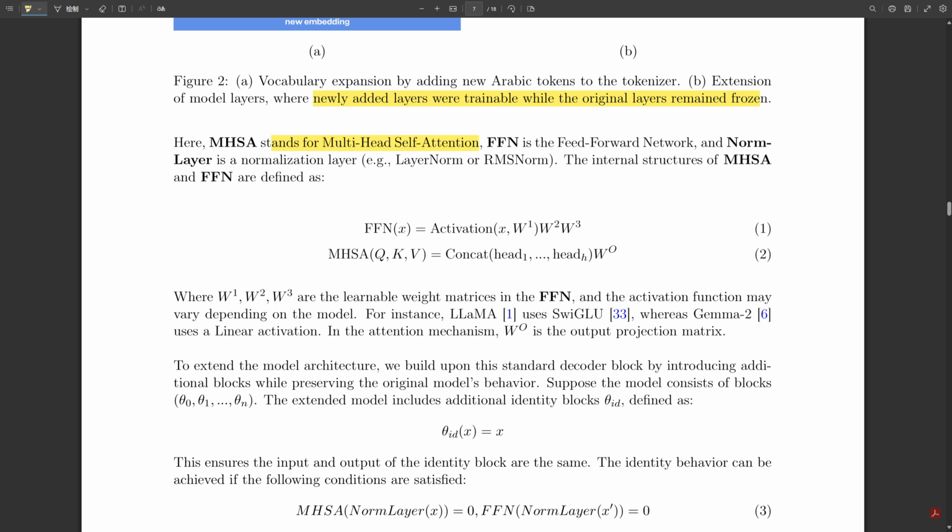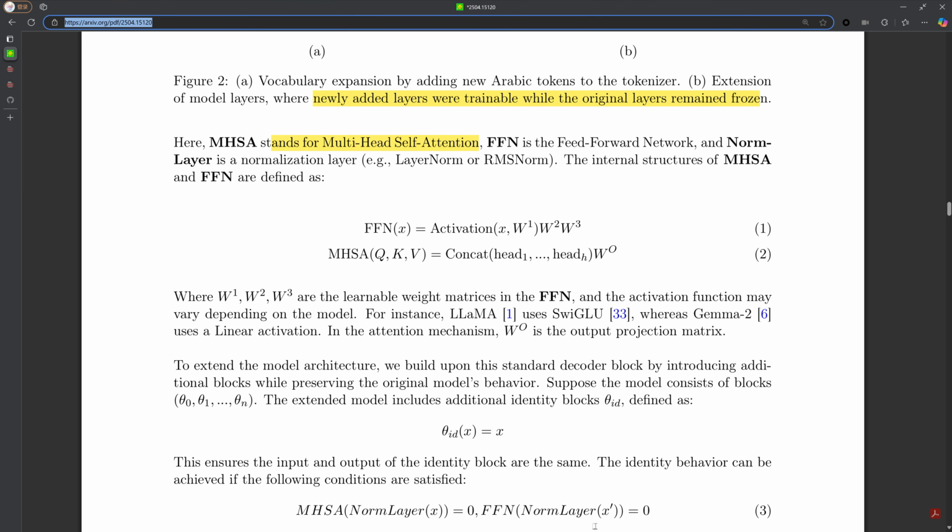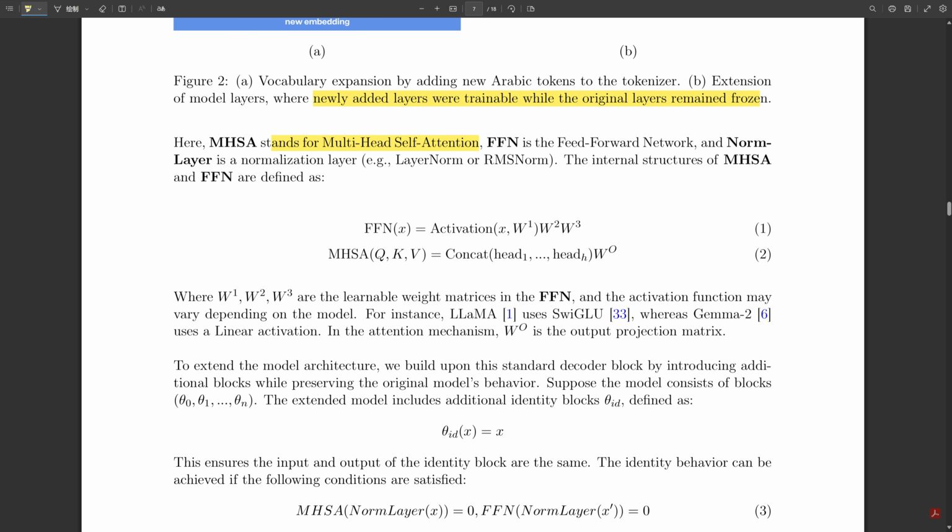Just by freezing, was there anything else? Well, here's a really interesting finding. They discovered that mixing in just a small amount, about 20% of Tiny Llama's original English training data during the Arabic training phase, acted like an anchor. An anchor. Yeah, it sort of reinforced the model's English abilities and prevented them from degrading too much.